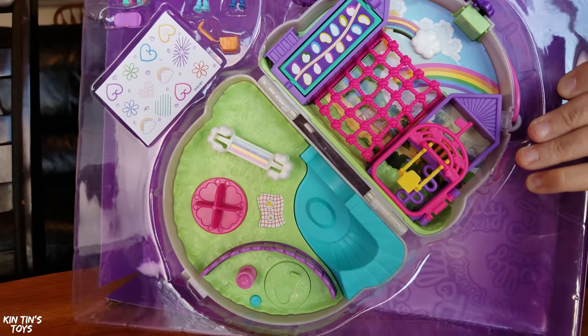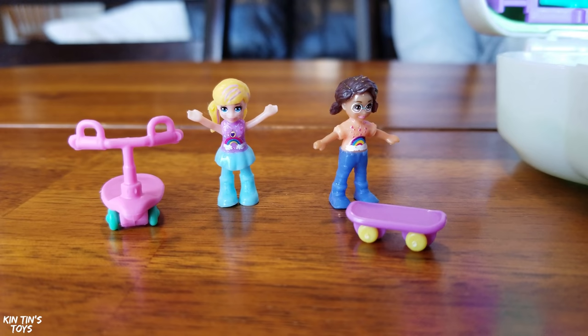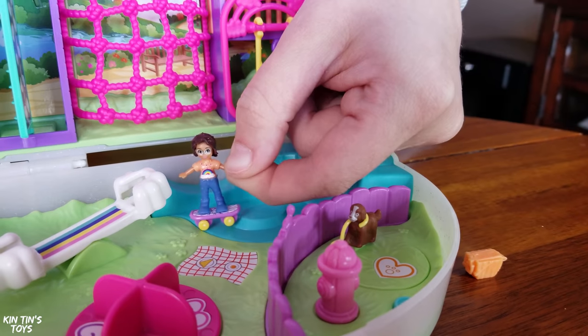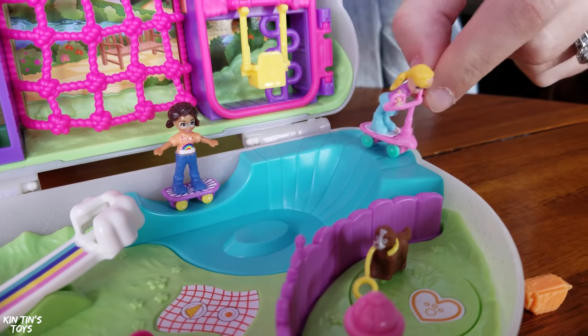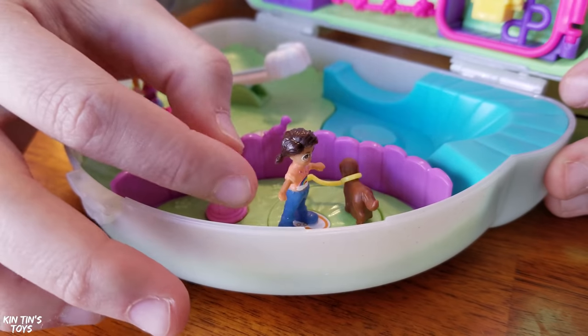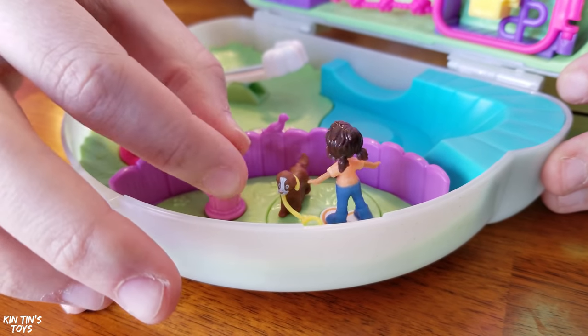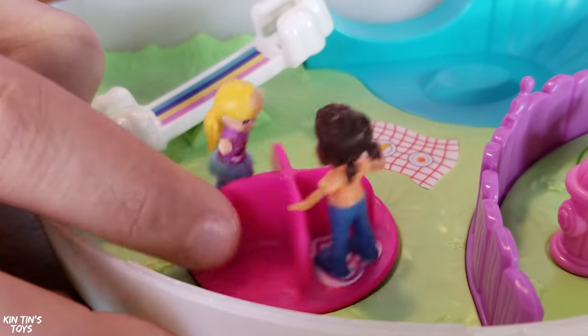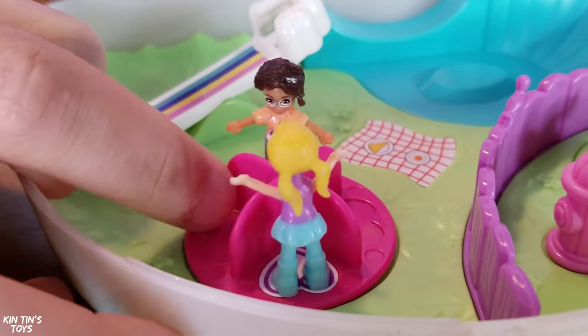Whoa, look at this huge park. Want to go check out the skate park? Sure, let's go. Woo! Polly, this is awesome! You gotta come check it out! Right, this is awesome! Let's get on that rainbow seesaw! Woohoo! This pet park is an awesome place to walk my dog! Hey, Johnny, come ride this with me! Woo-hoo! I'm getting dizzy! Oh, me too! Maybe we should hop off!